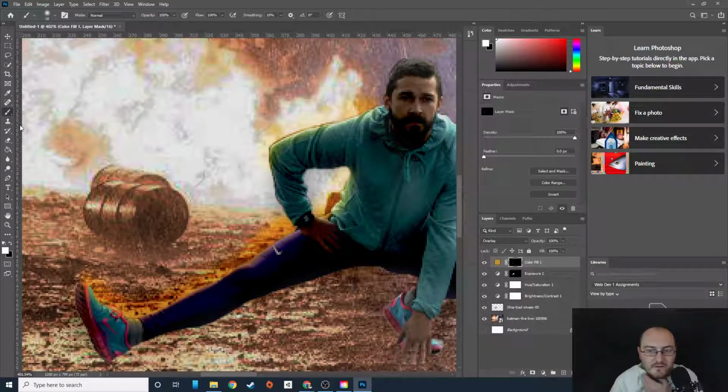So then I'm going to come in here with the eraser. I just want that nice little line of light that just looks really good and just kind of matches the color. Beautiful.